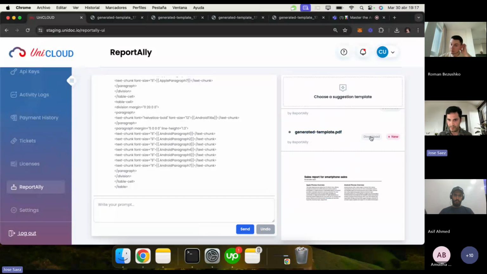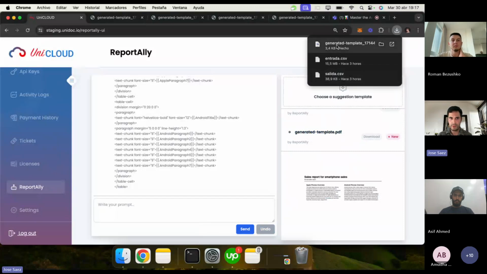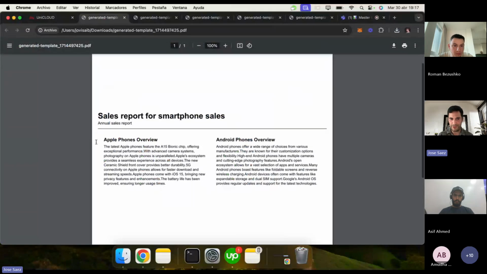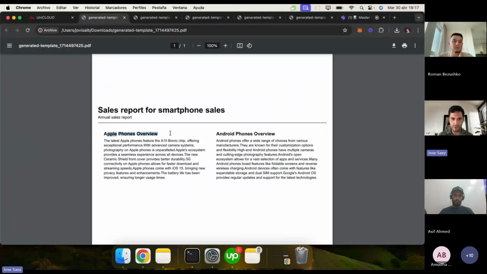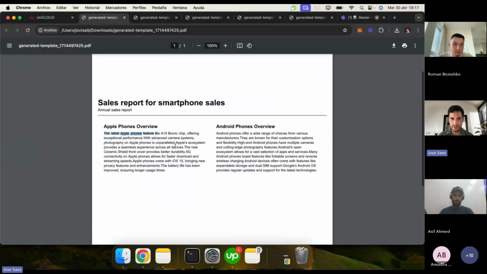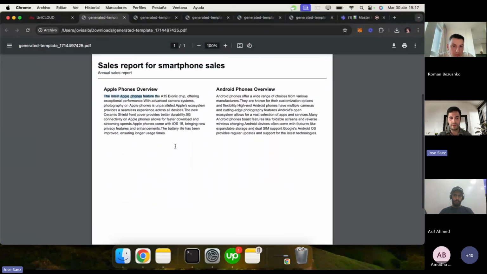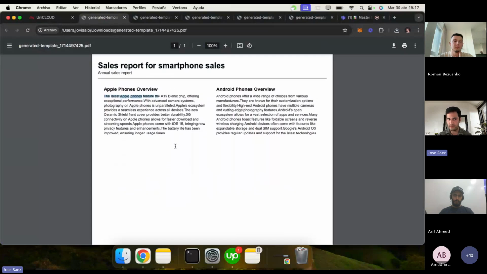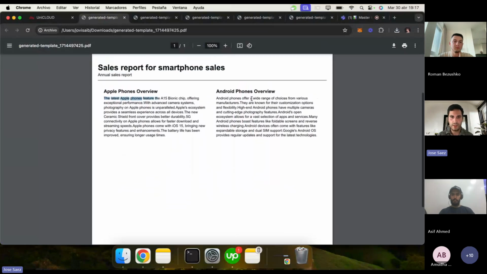Okay, and it seems we have two cited headers. Let's see closer for those results. And as you can see, it's very generic. We have Apple phones overview with information about A15 Bionic, which is not the latest one, but is the data GPT has been trained with. This is something that we could fill with our personal data, but we had chosen this for the demo. And it's also showing the other cited paragraph that we indicated there.